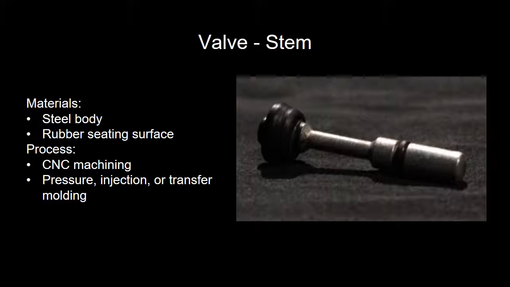The valve stem body is a steel with clear zinc coating. Given the part geometry and cutting marks on the O-ring surface, the part was made using machining. The seating surface on the end of the valve stem is rubber and was done using a molding process to bond it to the body and create a smooth seating surface. It is unknown which of these molding processes was used, as there is no clear evidence.